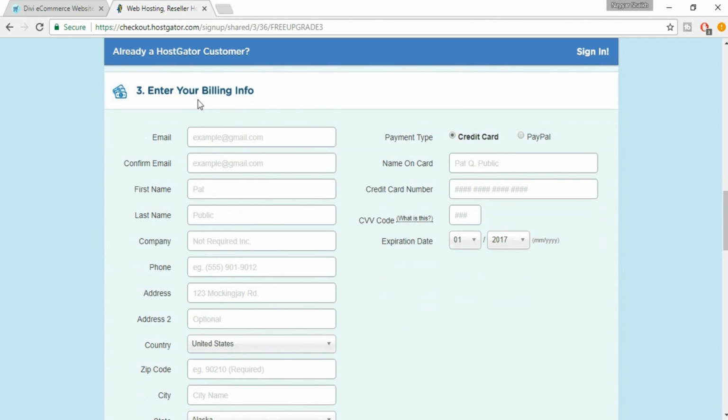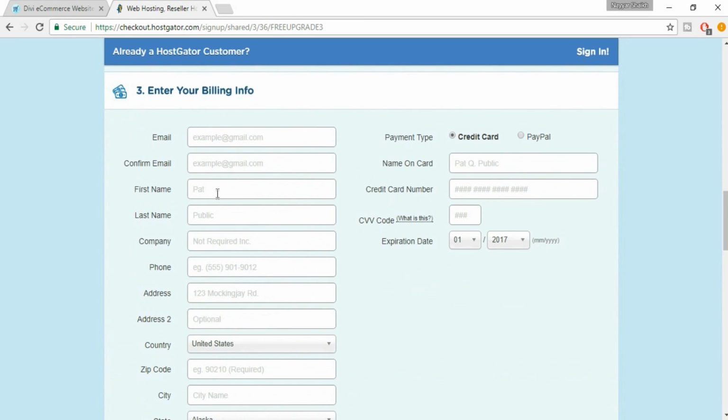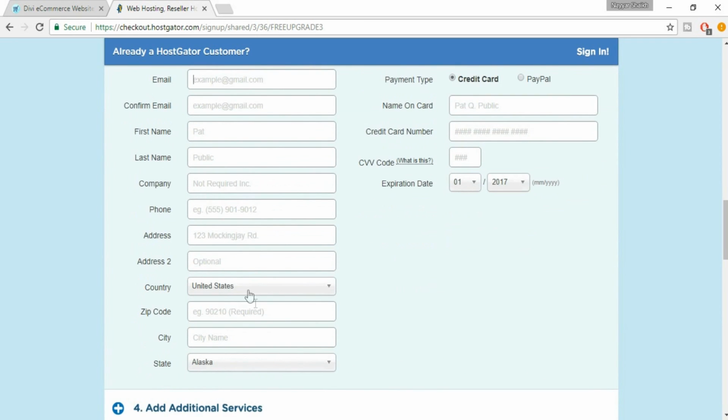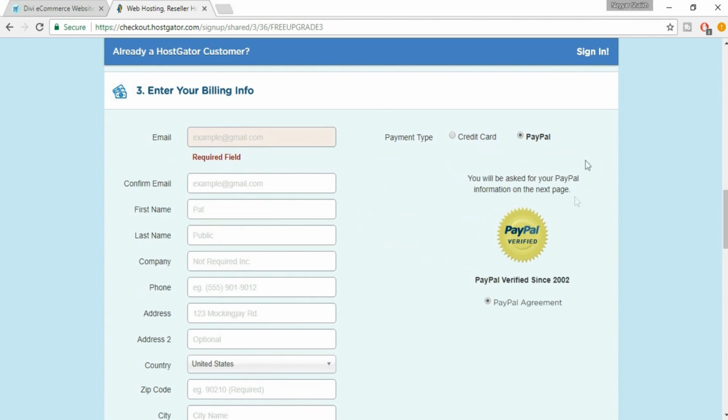Then the third step is entering your billing information. Obviously you don't need any guidance over here. It's simple. Your email address, first name, last name, company name, phone number, address, everything. Here you have to enter the credit card or the debit card details. The debit card is basically for new guys who don't know that. There are many people who don't know that a debit card is nothing but your ATM card, guys. And if you have a credit card, then obviously you can put in that information, card number, name, CVV code, and all that. If you want to make payment through PayPal, you can select PayPal and do that.